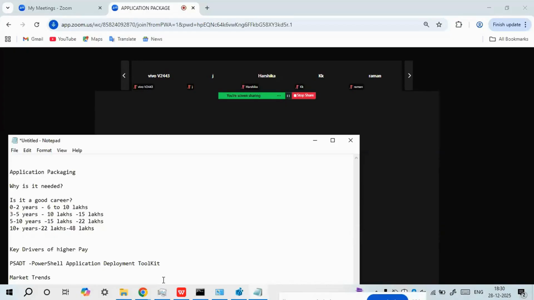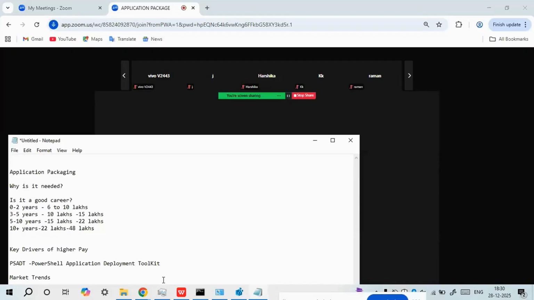Now companies are moving toward allow lists like Windows Defender Application Control. Windows Defender tells us that this application is posing a security threat, and that cannot be automated. Being a packager, you have to see which application is posing a security threat, and in that case we have to update the application with an updated version. An app won't run unless it is properly packaged and digitally signed by the IT team. Packagers are needed to re-engineer that installer so it can run without giving the user administrator rights, which is a major requirement for insurance and security audits.